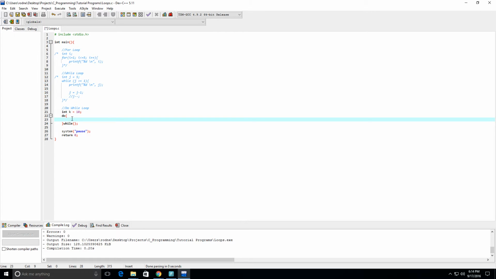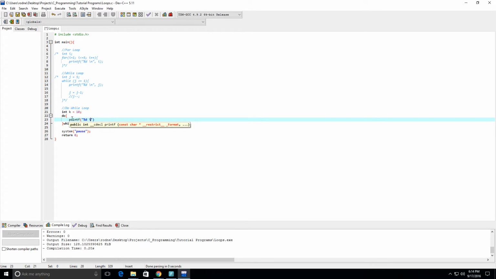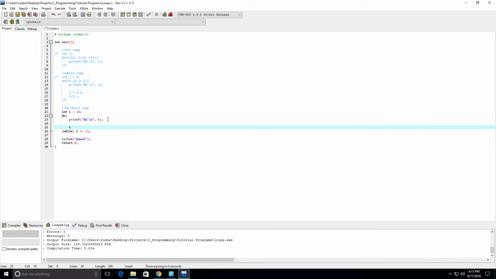And I'm going to print k, and I want it to keep printing k while k is greater than or equal to 1. And we will decrement k each time by 1.